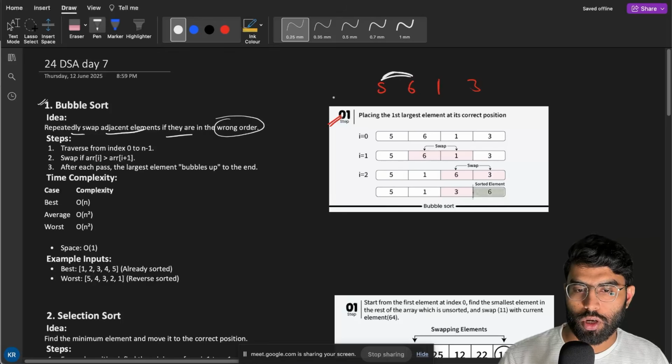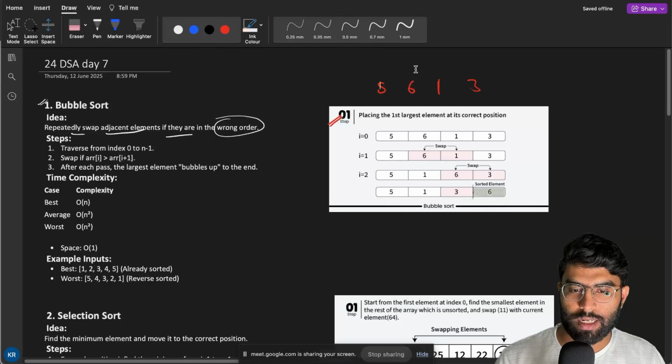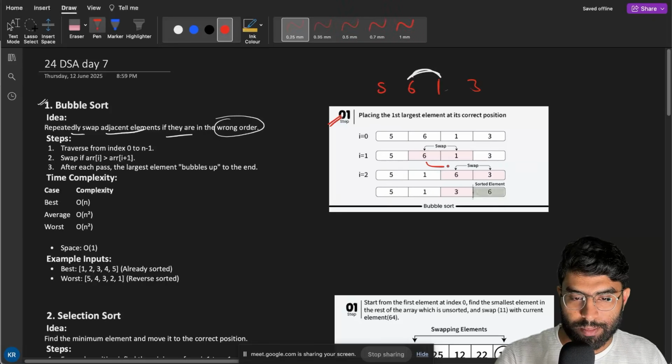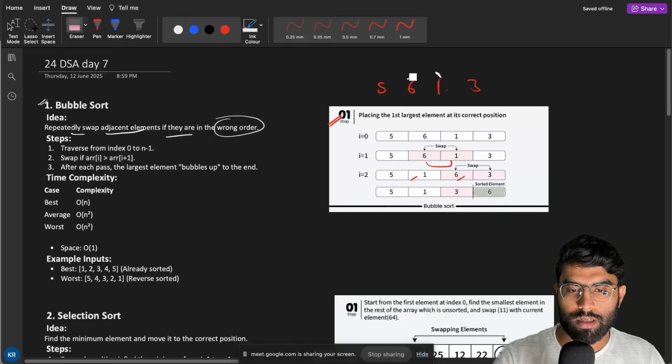They are in the right order, correct? Then we will compare these two adjacent elements. They are in the wrong order, right? So we will swap them. So 1 will come here and 6 will come here.